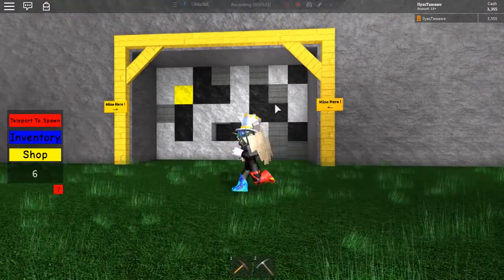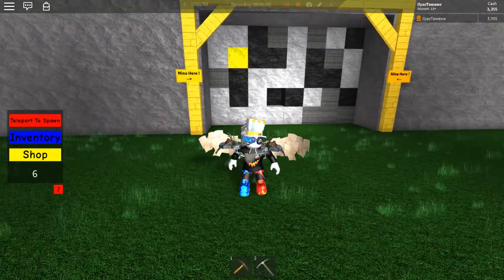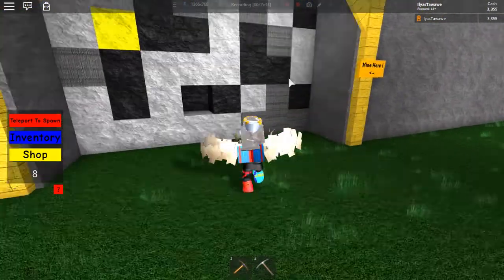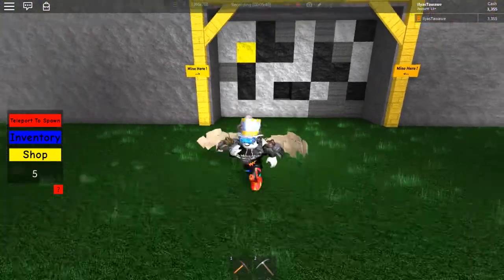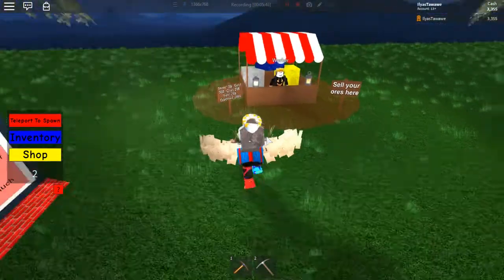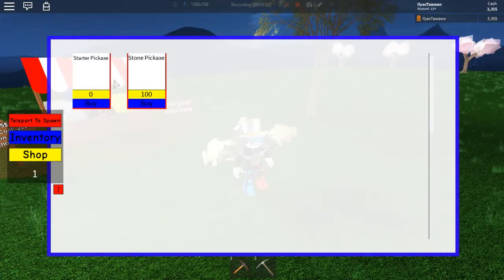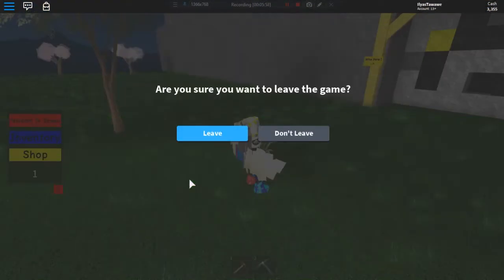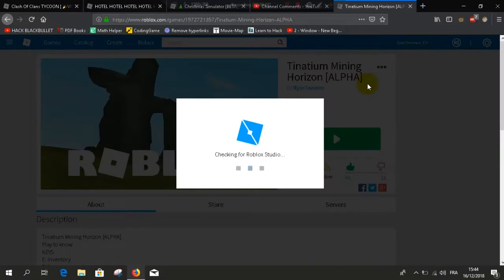And the generation system is really random, but it's really not efficient. And when the mine runs out of its blocks, then I guess it's broken, it's not gonna regenerate again. But that's okay, maybe I'm gonna fix it soon. And in the shop you can add pickaxes. Actually, let's see how we can do all that, edit just like that.